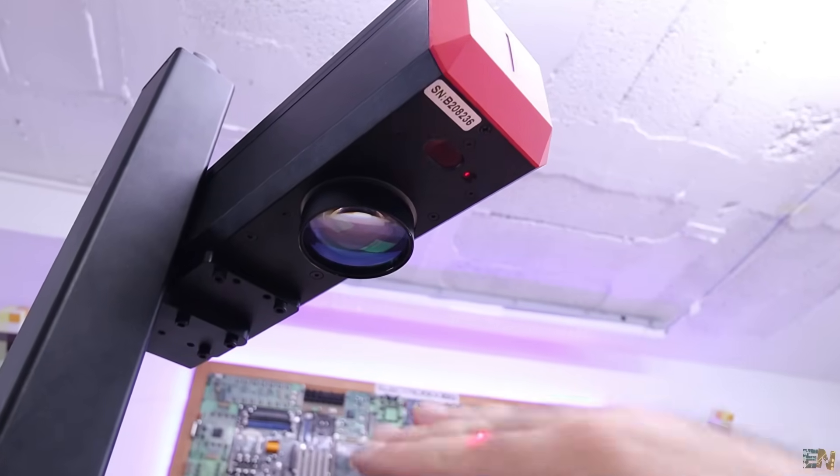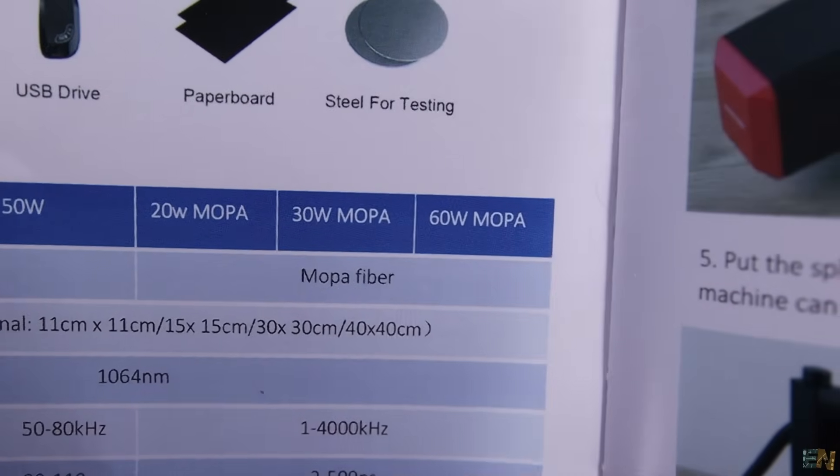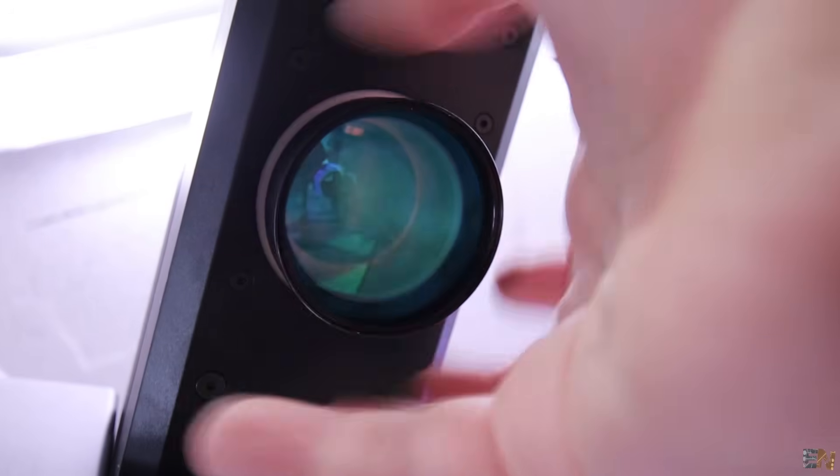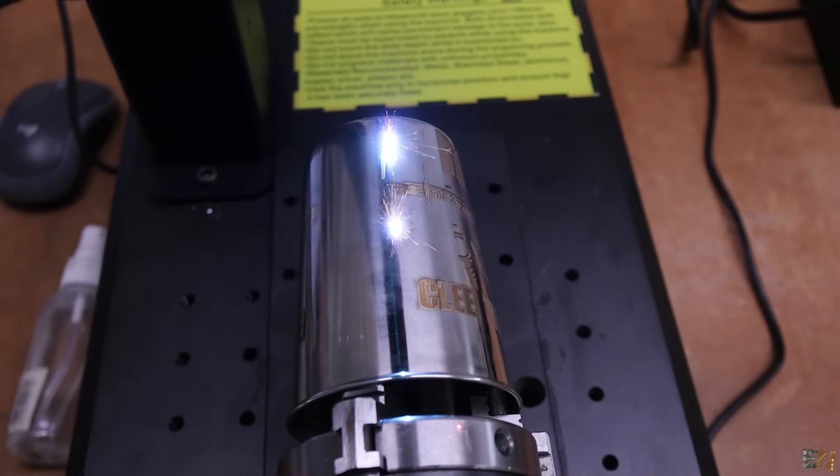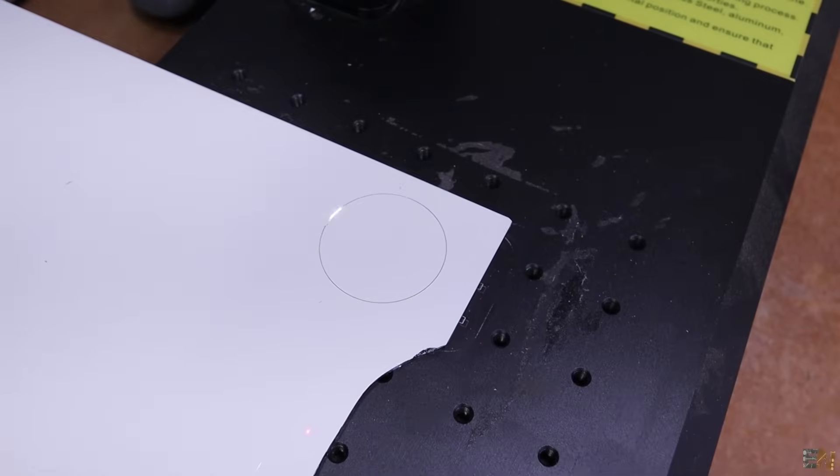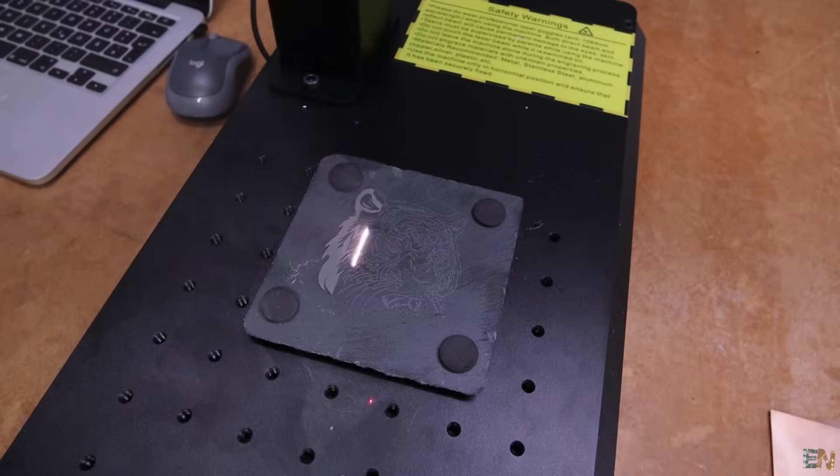It arrives with a 30W or 60W MOPA laser, which is a huge amount of power, enough to cut or deep engrave the metal, cut glass, stone, acrylic and a lot more, we'll see.